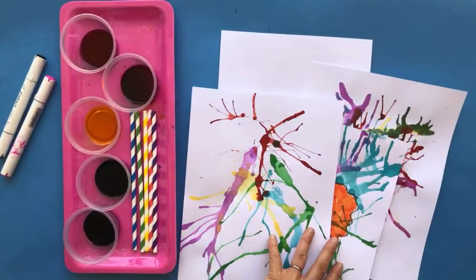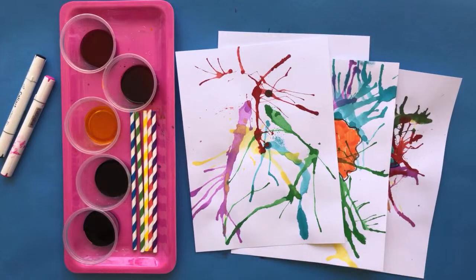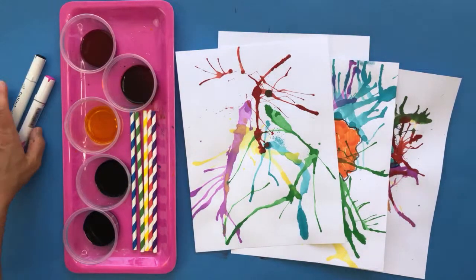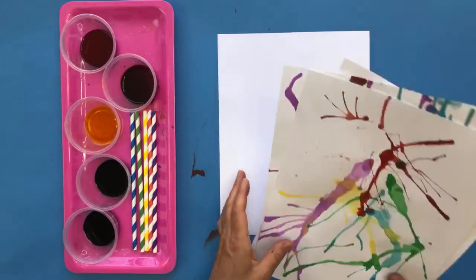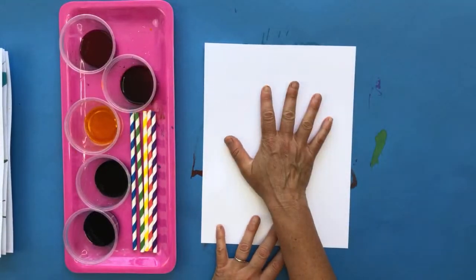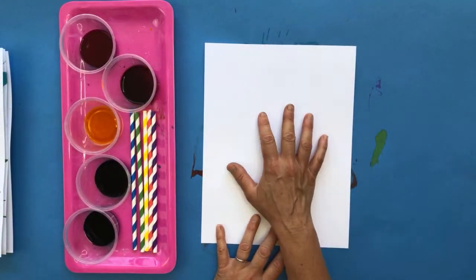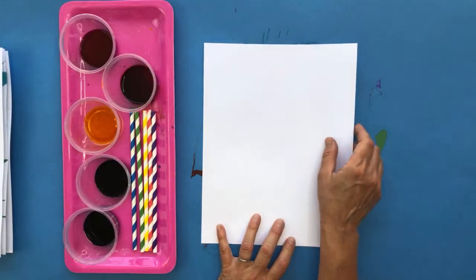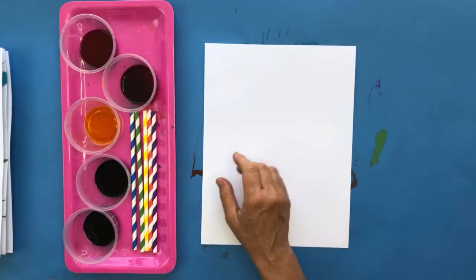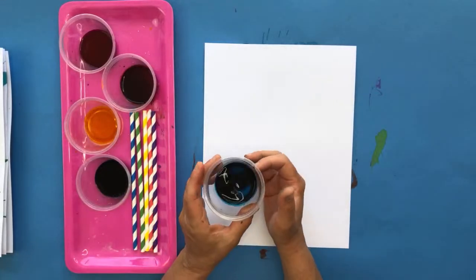All right, this is our art project. What you will need for this project is you will need, I'm going to move the samples aside for a moment, you're going to need paper. If you have a thick cardstock or watercolor paper, something that's absorbent, that's even better, I would grab that. You're going to need little cups and food coloring.